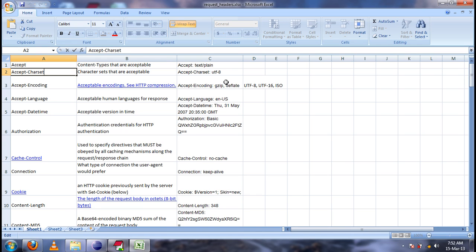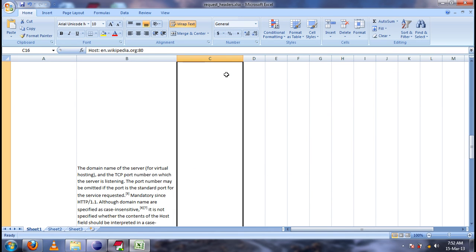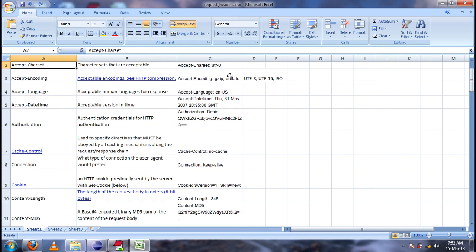Let's consider that we are using the character set as ISO, but we are entering a character which is not as per ISO standards, then it will give an error. So by using the character set, we are specifying what are the characters that are supported. Understood? It will be like that.